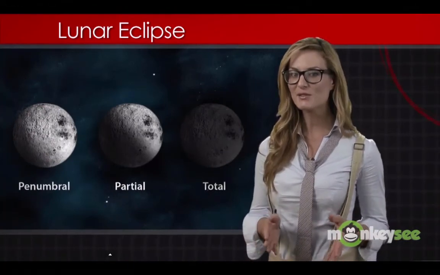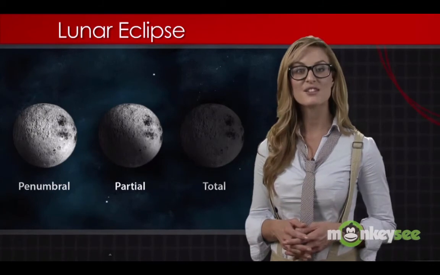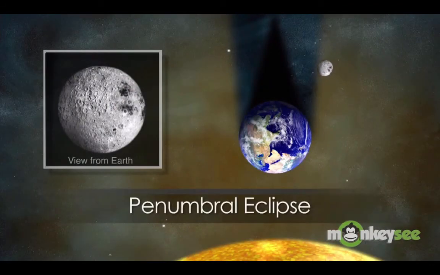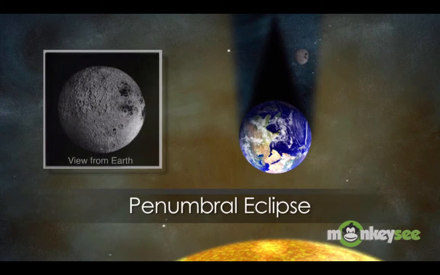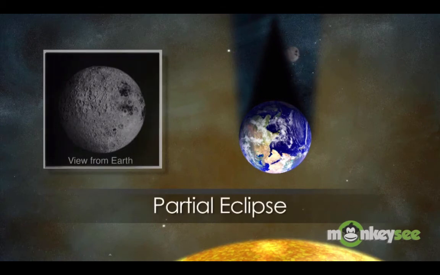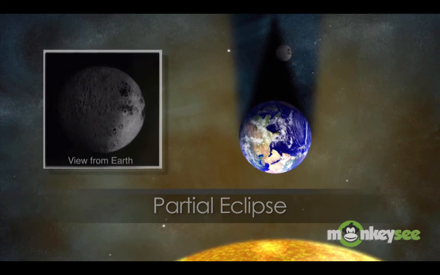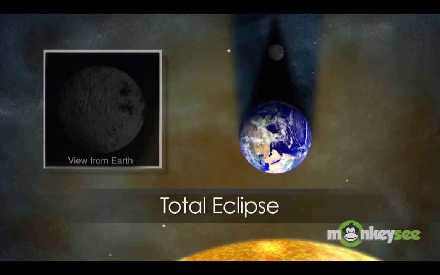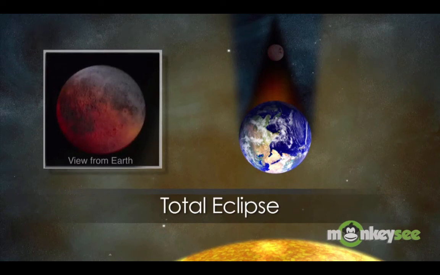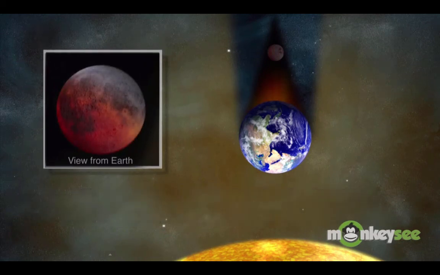Scientists recognize three types of lunar eclipses: penumbral, partial, and total. A penumbral eclipse occurs when only the penumbral shadow is hitting the moon, and it is very hard to see because all parts of the moon are still receiving some light from the sun. A partial lunar eclipse happens when a portion of the moon enters earth's umbra, while the rest remains in the faint light of the penumbra. In a total lunar eclipse, the moon is entirely in the earth's umbra, casting a shadow across its full visible surface. But even in a total eclipse, the moon remains faintly illuminated by indirect sunlight refracted through the earth's atmosphere, giving the moon a faint red glow. Partial lunar eclipses occur at least twice a year, but total lunar eclipses are less common.